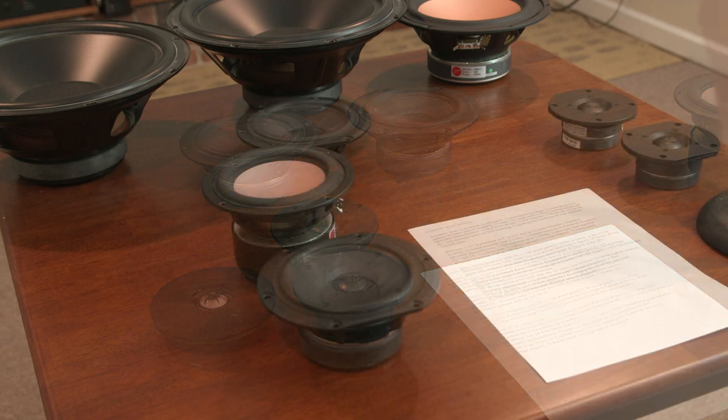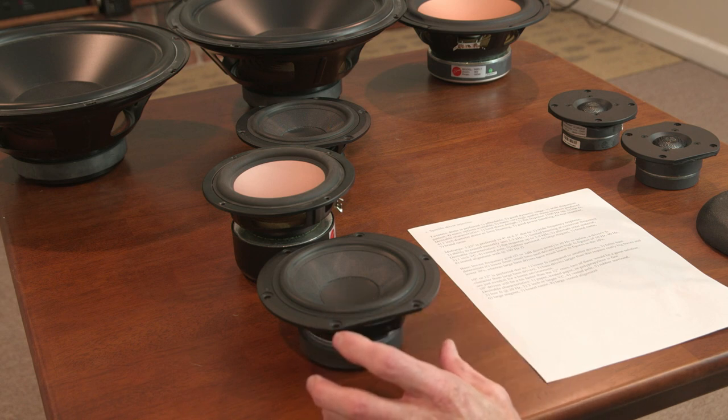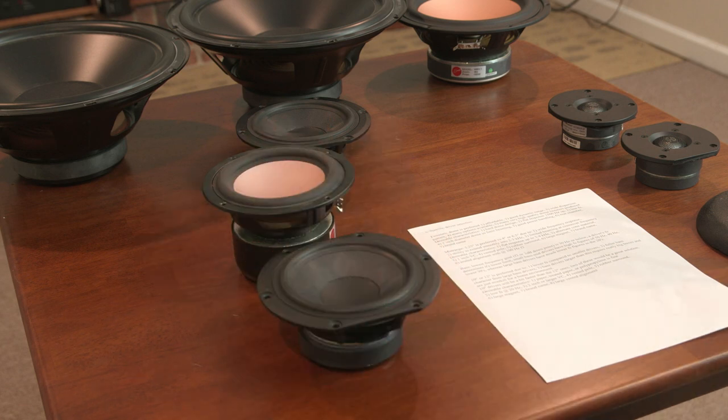Those are my favorites. Okay, next up, we're going to talk about mid-range drivers. We have a couple of options. We commonly see 4-inch mid-range drivers, 5 1/4-inch like these, and 6.5-inch being used.